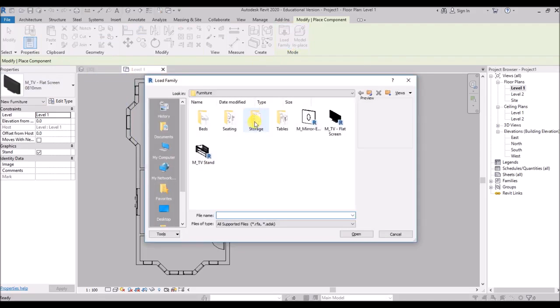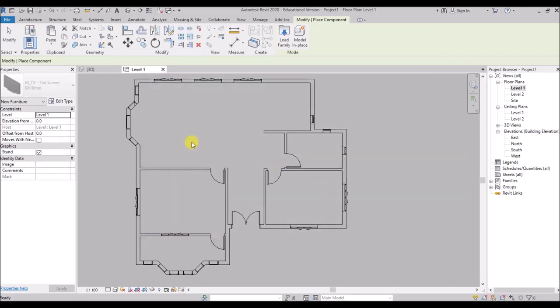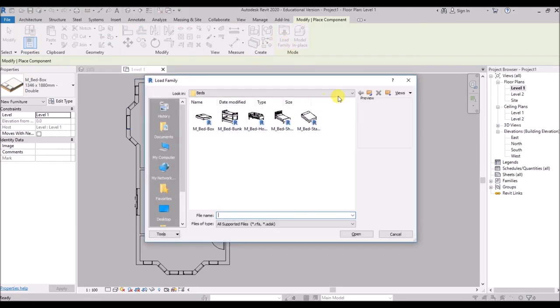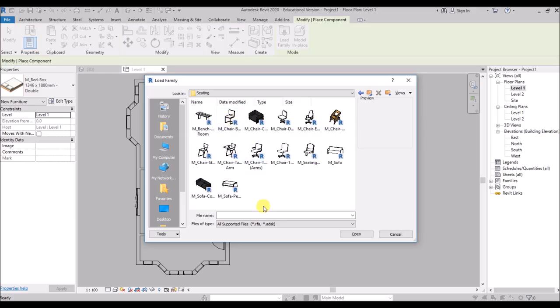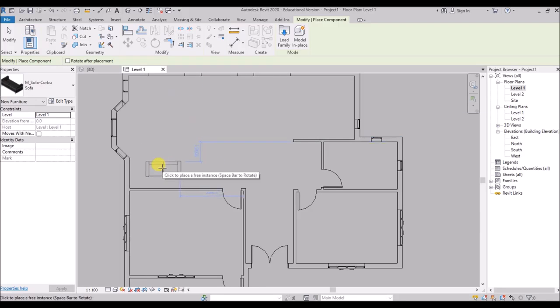I'll click on load families again, then I'll add this bed to the properties palette as well. I'll load some sofas and chairs. I'll place the sofas in the living room.